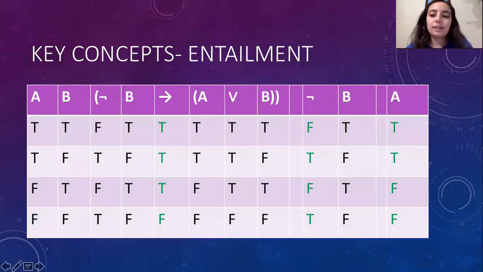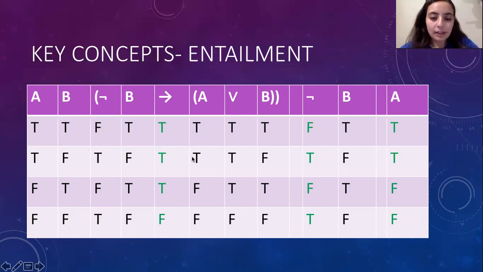So I have this truth table set up for you guys. If you want to review how to do the truth table, definitely check out my previous YouTube video, and that'll help you out. I'll include that in the email I'll send you guys. Okay, so we have this set up where pretty much we have our first sentence, and then the second sentence, I just put a little division in between. And then does this entail A by itself?